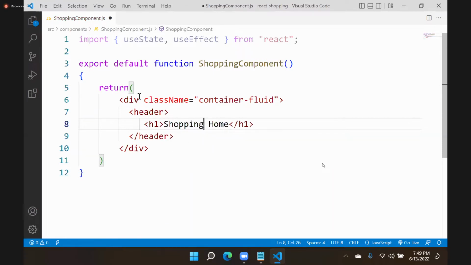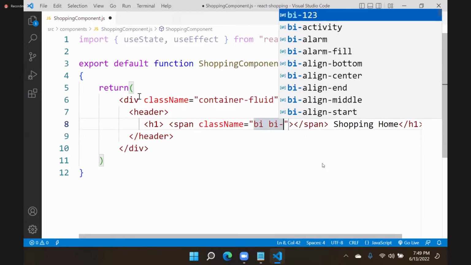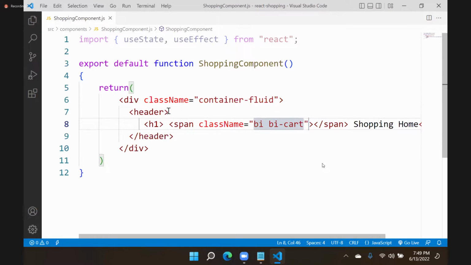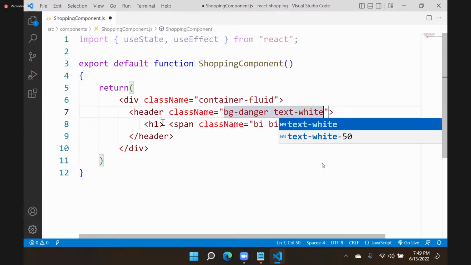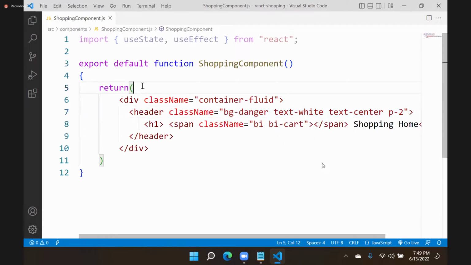Let's keep a span here, and I am applying the class name as bi bi-cart. Now for this header we will put the class names bg-danger, text-white, text-center, and p-2. These are all Bootstrap classes. That is the header we have.